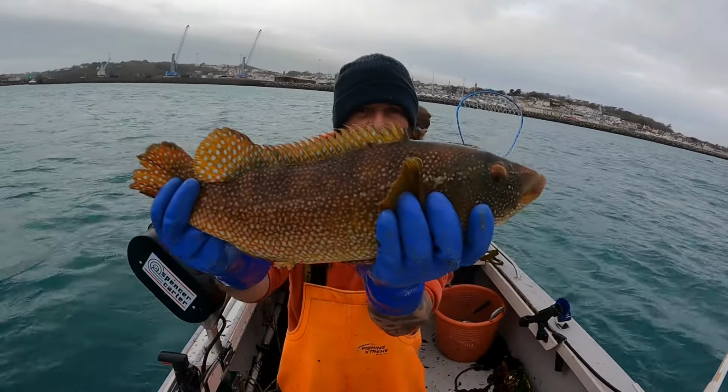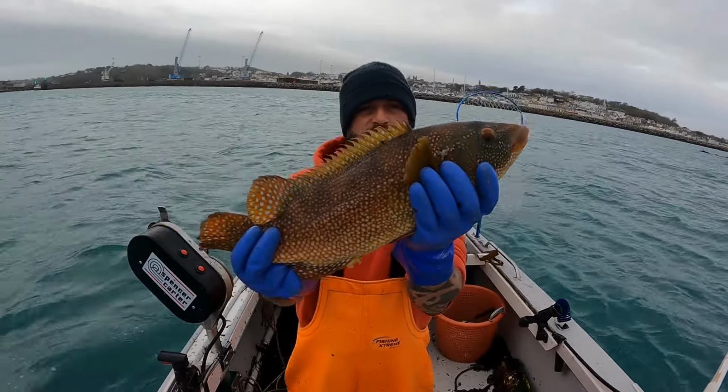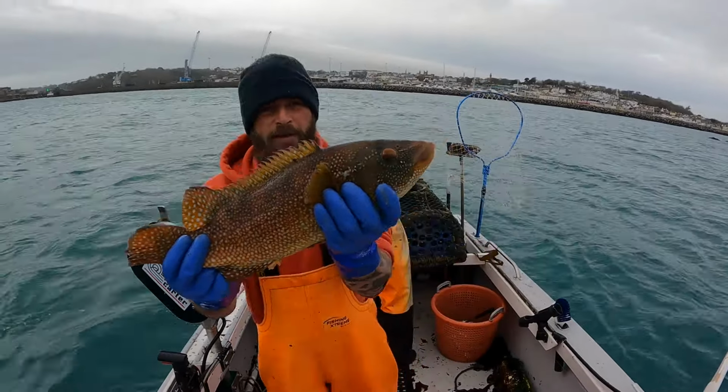That's got to be a 4 or 5 pounder, if not more. We might even weigh him after, see what he weighs. That's a cracking size rockfish, that. He's coming for bait.